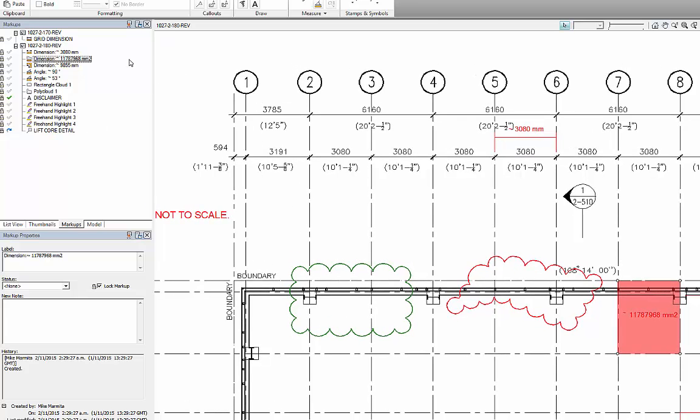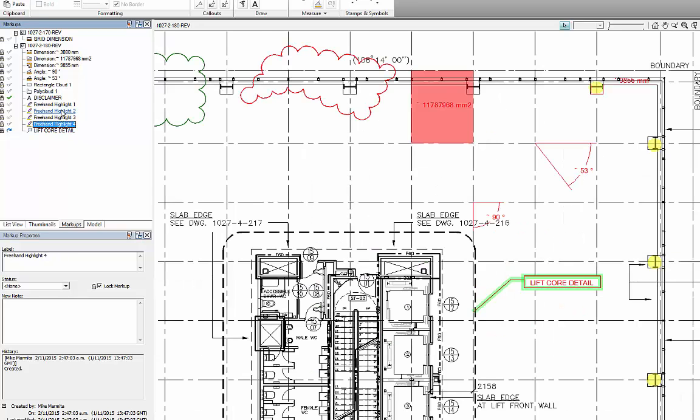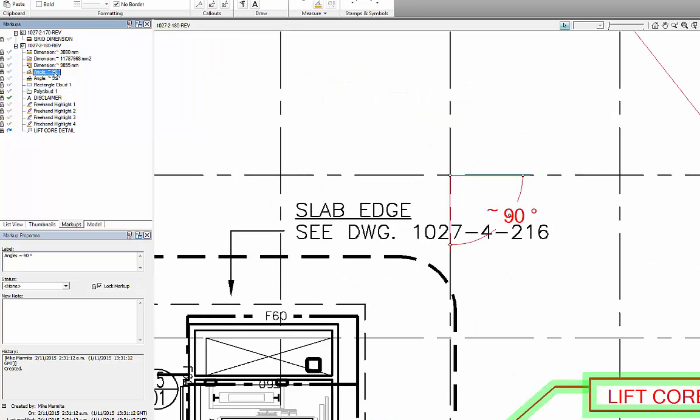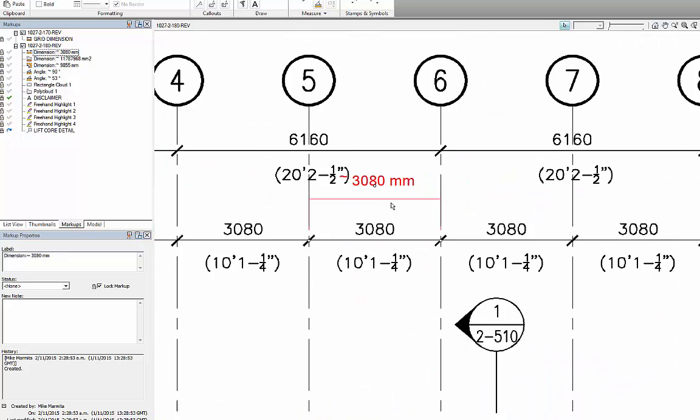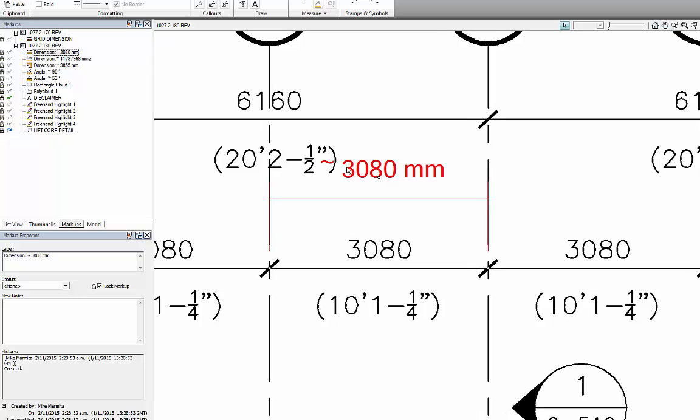If you've noticed on the left-hand side under the markups palette, you can see that these objects have been organized onto the different sheets, and you can easily select all of these objects through the palette. And if you select one of these objects, you'll notice that you can add additional information to each one of them through the markup properties.